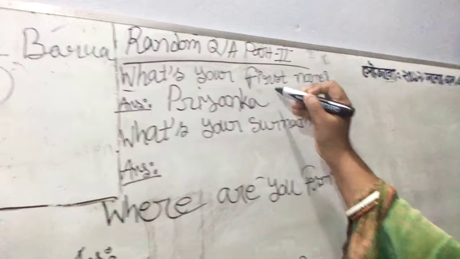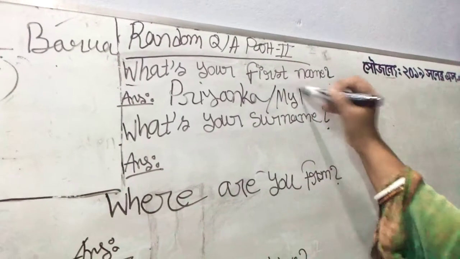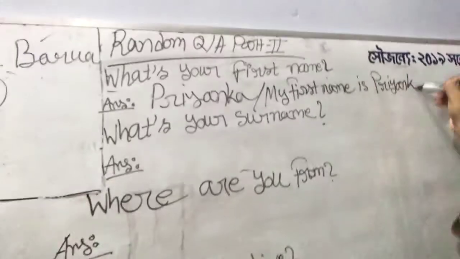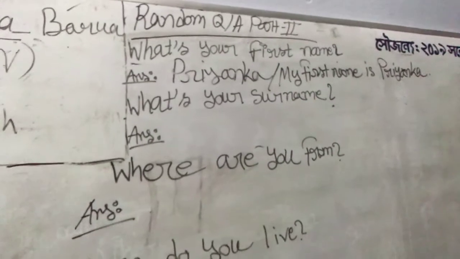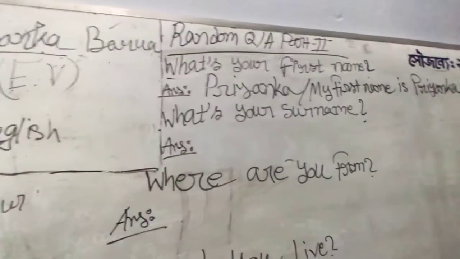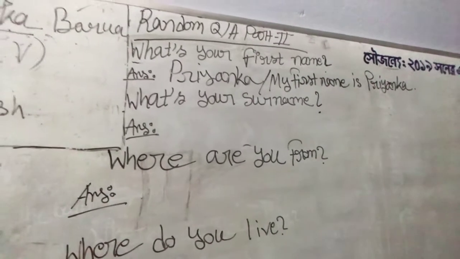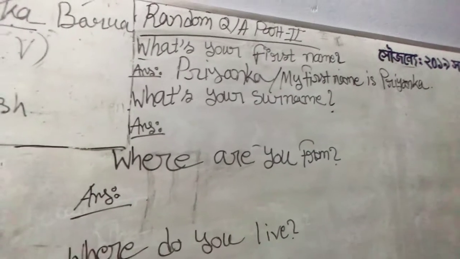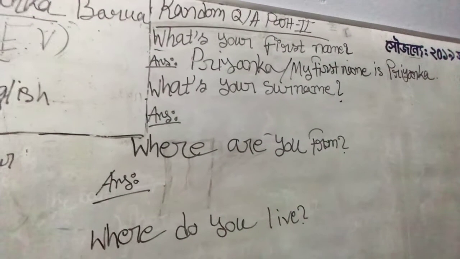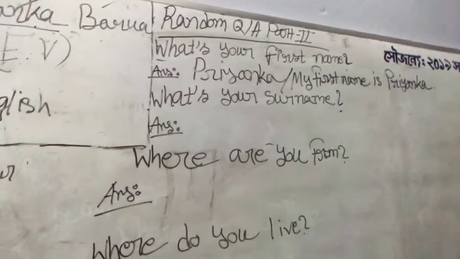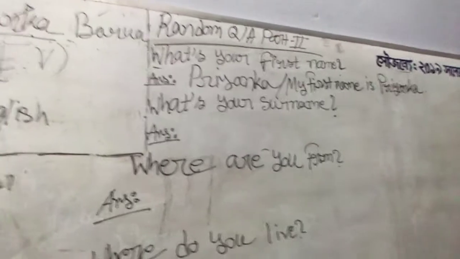Priyanka. Or I can write that my first name is Priyanka. So here, if your name is Ortho Chakma, then you can write your first name is Ortho. If your name is Arohi Chakma, then you can write my first name is Arohi. If your name is Yosha Ibnath, then you can write your first name is Yosha. That means the name that is usually familiar to everyone and the name that you are being called by, it is the first name.